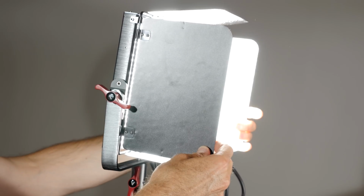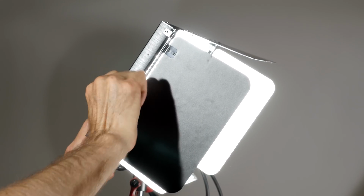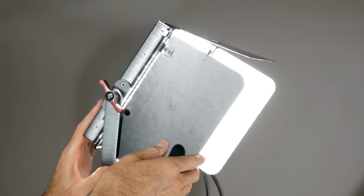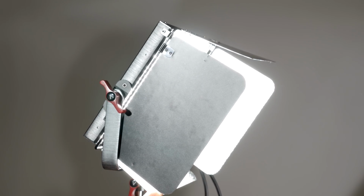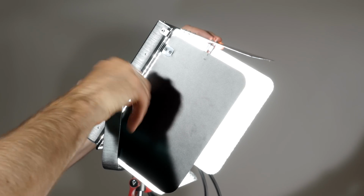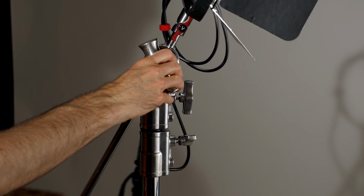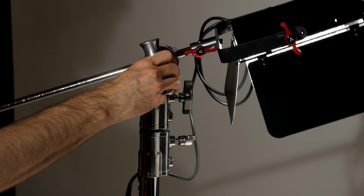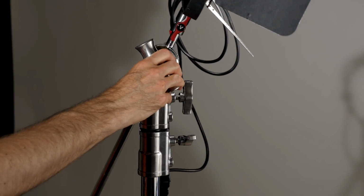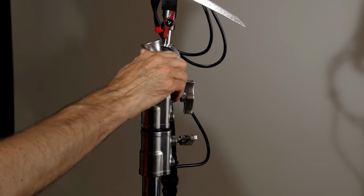One issue I did run into is that if you mount them on a vertical light stand and you lean the light forward, so to point it down at your subject a little bit, the yoke does get in the way of the barn doors a little bit, so you don't have full mobility on those anymore. However, one thing that I've done to solve that issue is that I mount the light instead on the boom, and I can move the boom to point the light up or down. And then from there, I maintain full mobility on the barn doors.